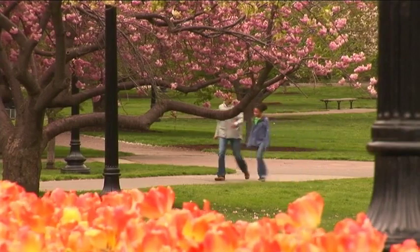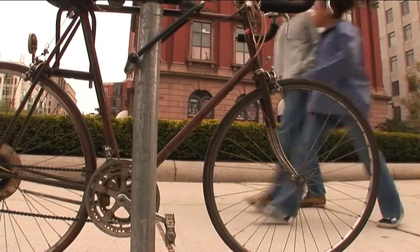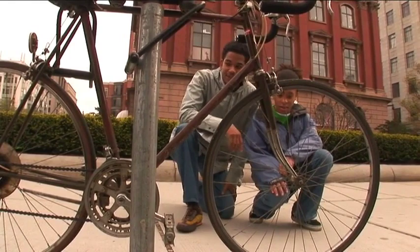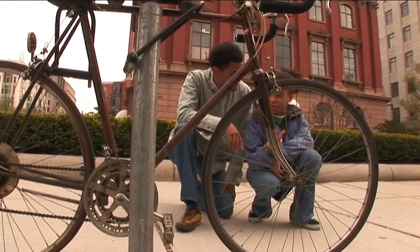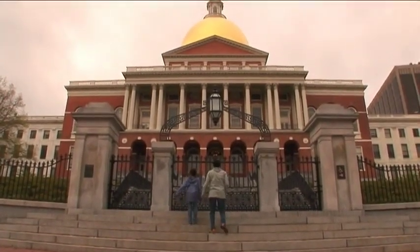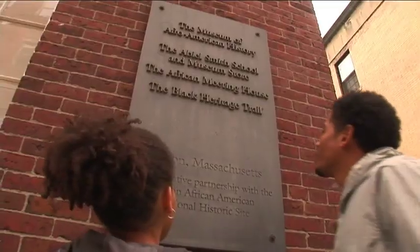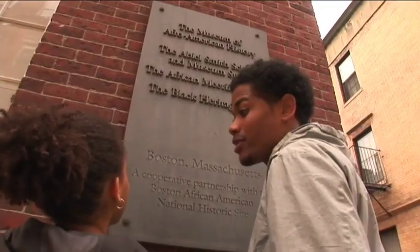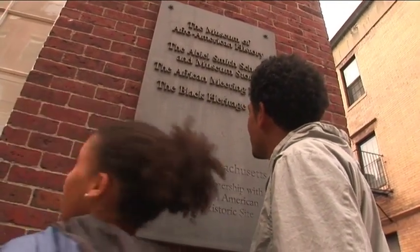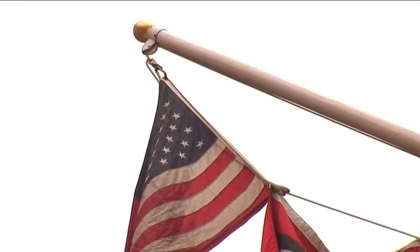Malcolm and I had a great time in downtown Boston. First, we stopped at Boston Common. While we were walking, I spotted my first simple machine — a wheel and axle on a bicycle. Malcolm was right; there really are simple machines all around us. Then we passed by the Massachusetts State House with its white pillars and huge gold dome. After that, we saw the Afro American History Museum and Abiel Smith School, the first public school for African Americans in the entire United States. And I saw another simple machine — the American flag on the school had a pulley on it.